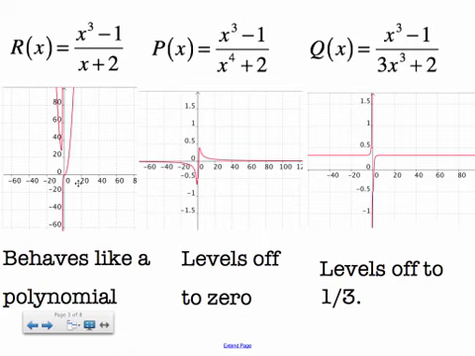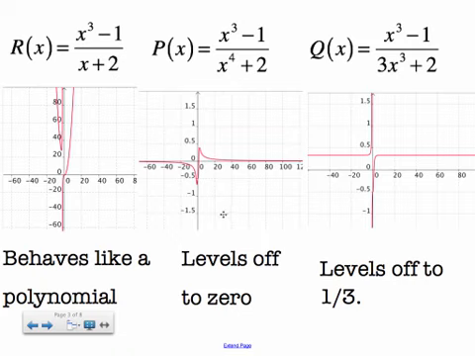So here's the graph of R, at least a part of it, and when x starts to get big, you can see that the y values start to get large. Basically, R behaves like a polynomial when x gets big positive or big negative. Okay, P of x we saw, the y values leveled off towards 0 when x got large positive or large negative. And we can see that in the graph here. The graph starts to head down towards the x-axis on both sides. In this case, up towards the x-axis, but starts to hug the x-axis as x gets big.